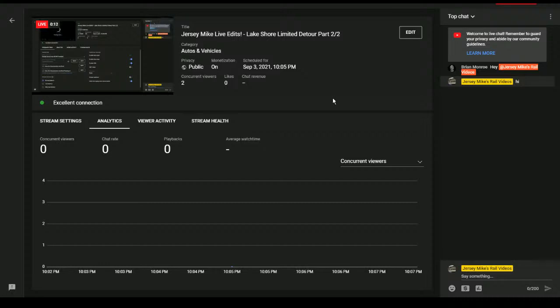For anyone who didn't catch the saved live stream from yesterday or wasn't here yesterday, quick rundown. I was doing a trip with my Amtrak friend via the Lakeshore Limited in a Viewliner sleeper. As we approached Chicago, a massive derailment on the Chicago line involving tank cars and explosions shut down all traffic. But fortunately, it was in a location where we could detour around it via the Porter branch.